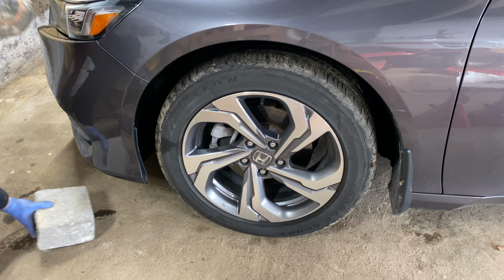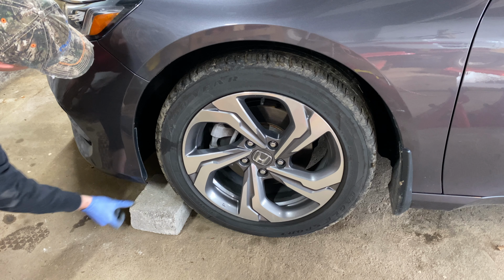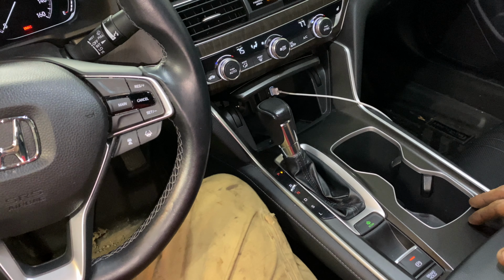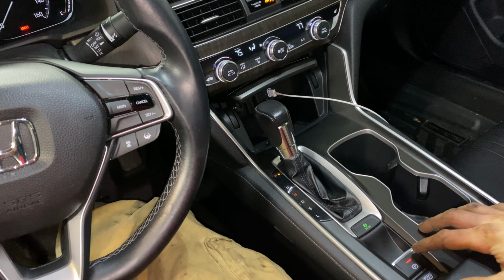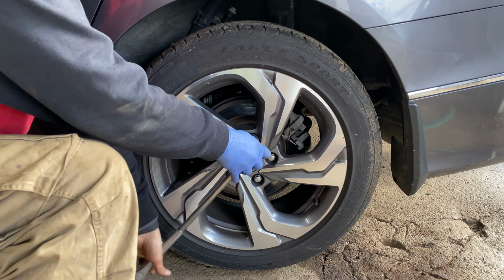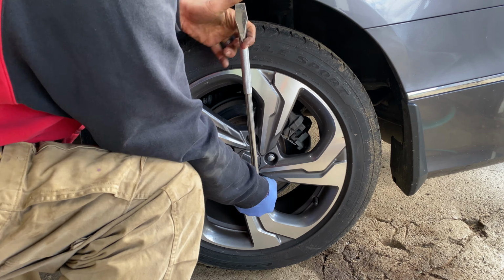Changing the rear brake pads and rotors on the 2018 Honda Accord begins by placing a wheel chock at both front tires. From the driver's seat, make sure that the electronic parking brake is in the off position. Release the 5 locked lug nuts with a 19mm socket and breaker bar.